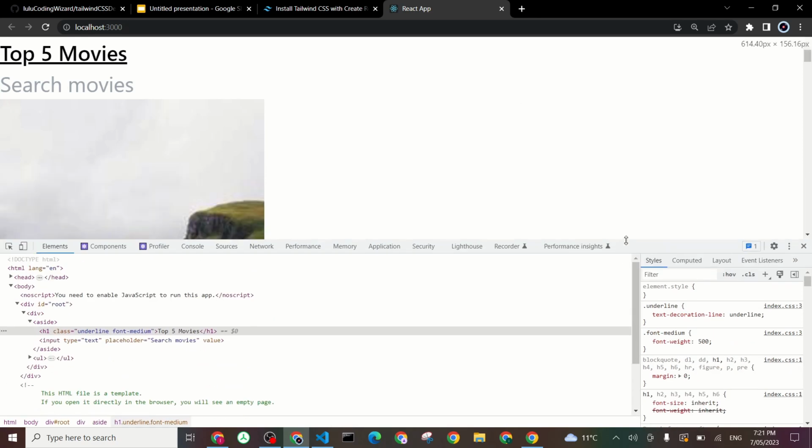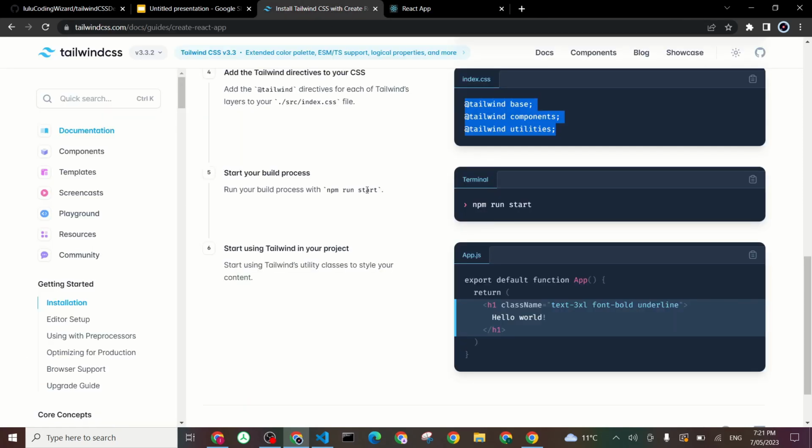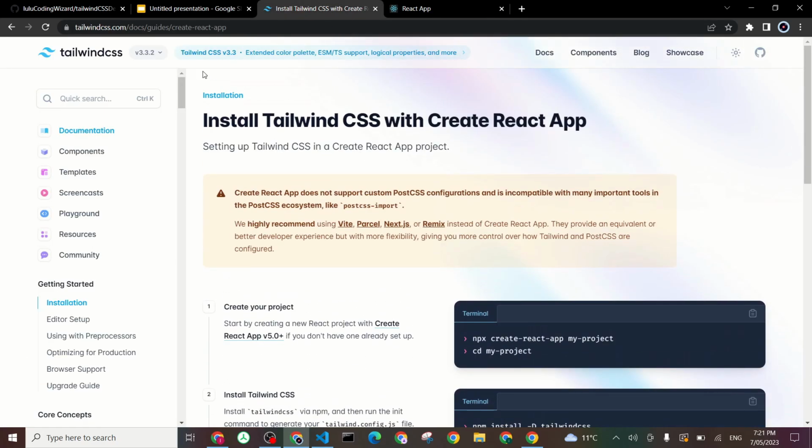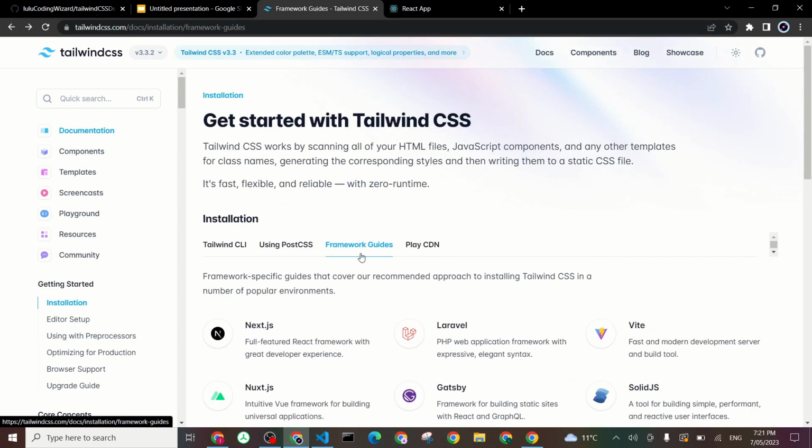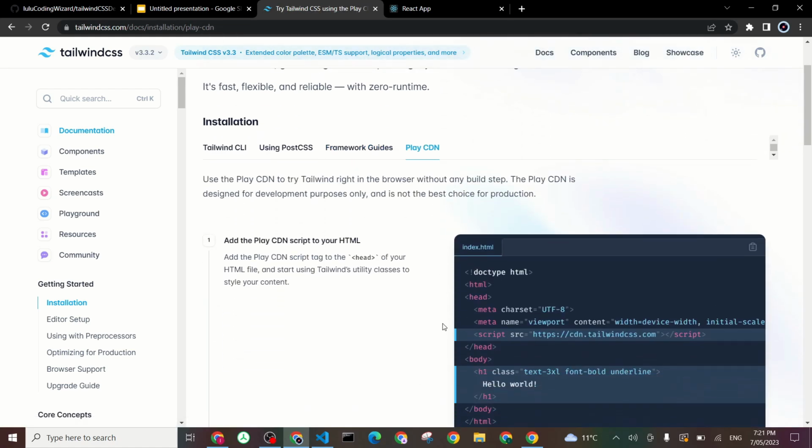One note: when we were looking at the installation page, we saw that they give you different options for each type of project you have. Here, for example, it's framework guides, and when it comes to CDN, they say play with CDN. The reason is, you can add it initially, but once you start doing development in VS Code, there are some things you can add, like IntelliSense, to help you out with coding.